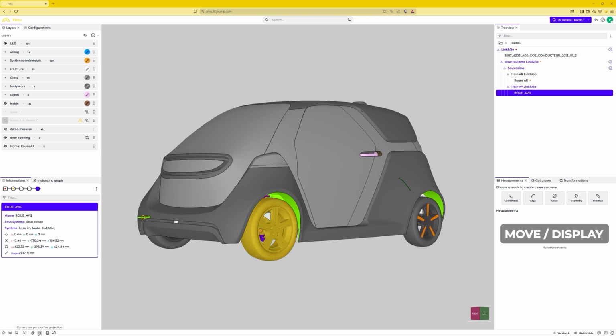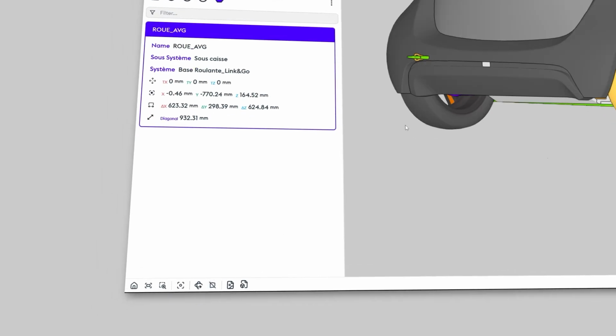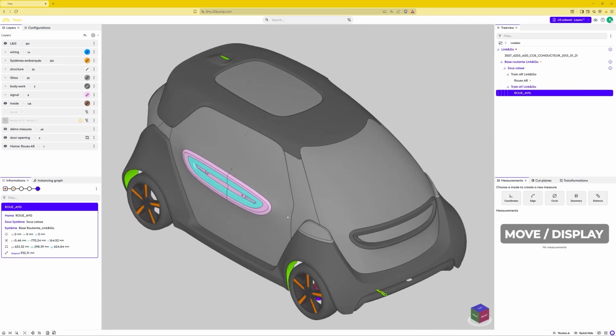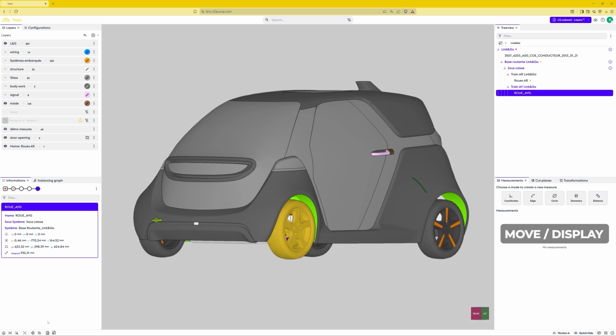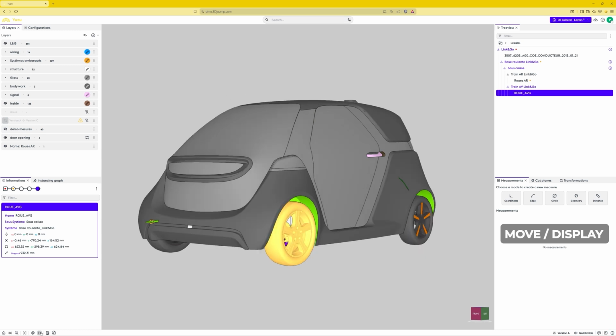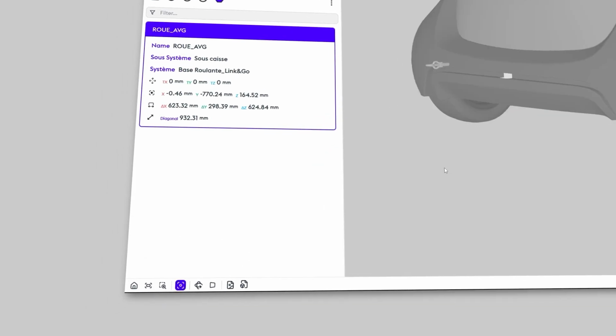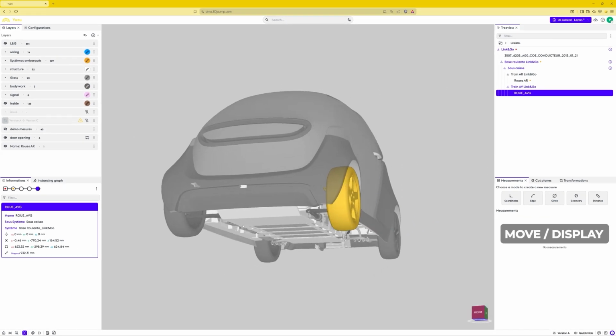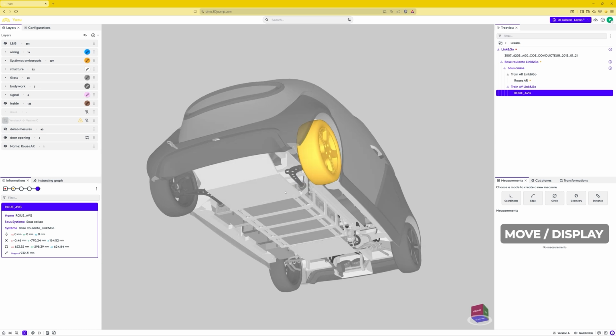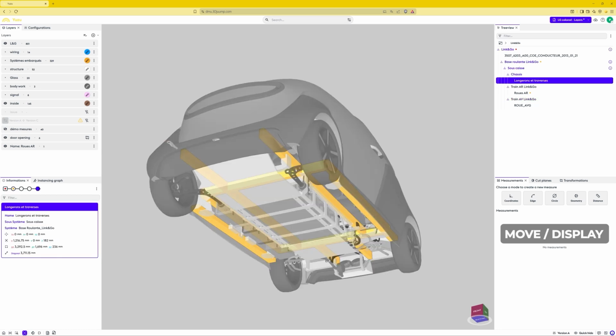Orthographic projection is a representation without perspective, with real dimensions for technical drawing. Perspective projection creates an illusion of depth, used for realistic renderings. To better visualize a hidden part, you can use the Isolate Mode button. This allows you to ghost the parts that are not selected, in order to visually isolate your selected part.